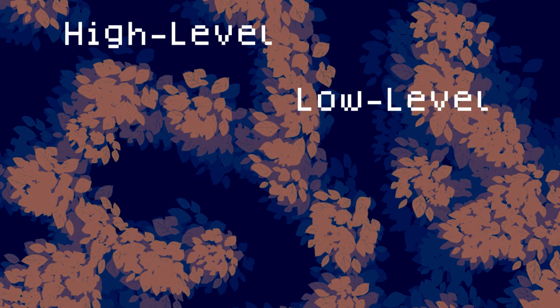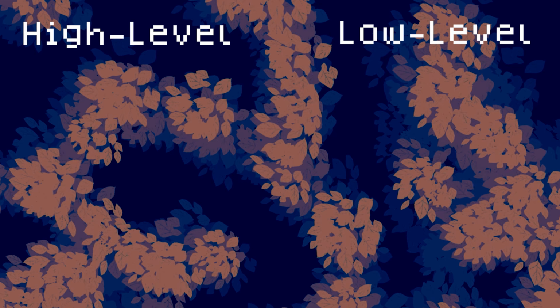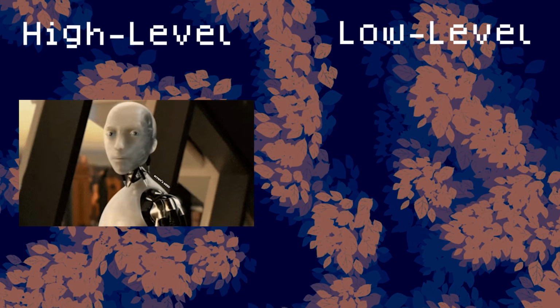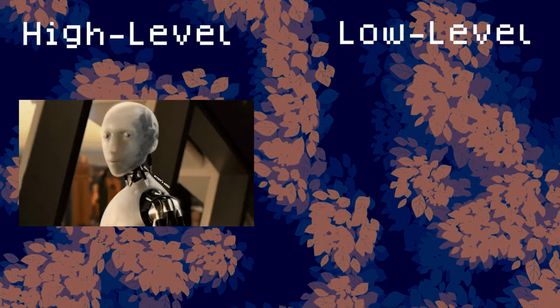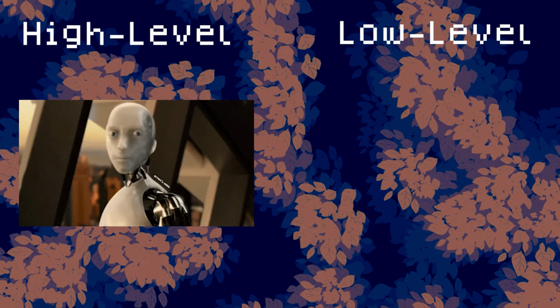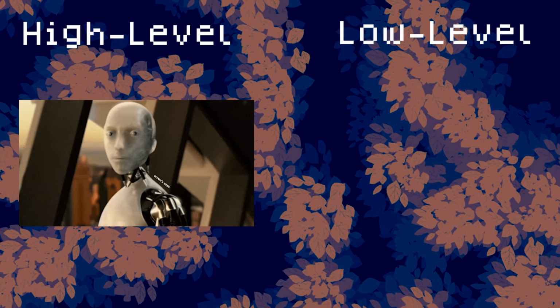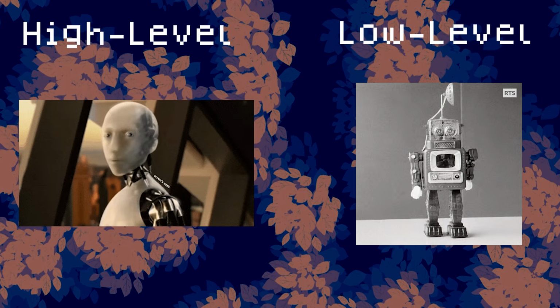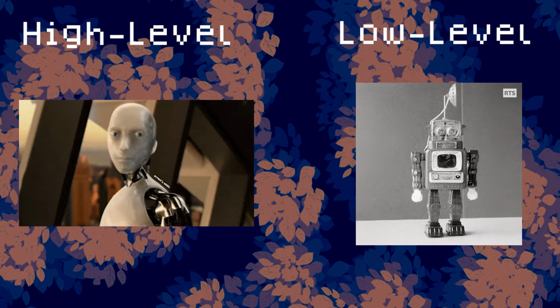If you don't know, there is high and low-level languages for programming. A basic way to differentiate them is saying that high-level languages is more of a human-like language, having the syntax more easy to understand and in many times easier to write, while low-level languages get closer to how a machine would understand.